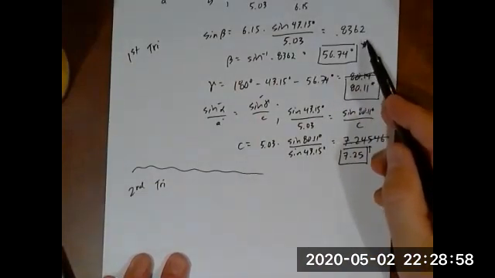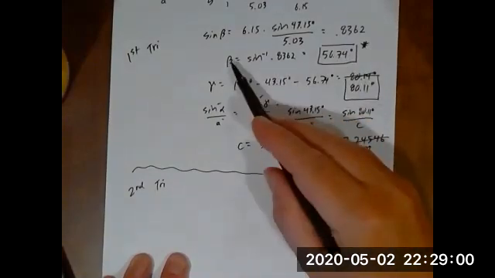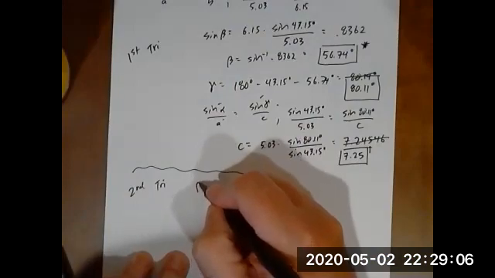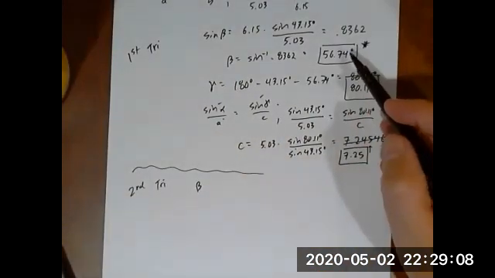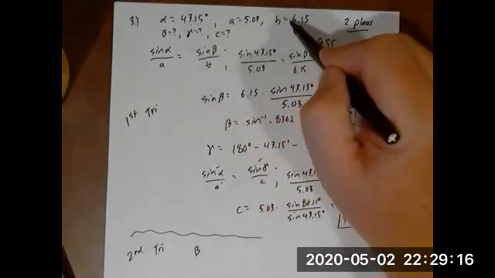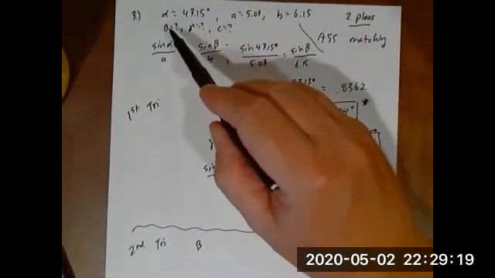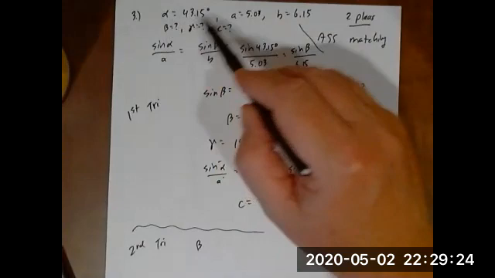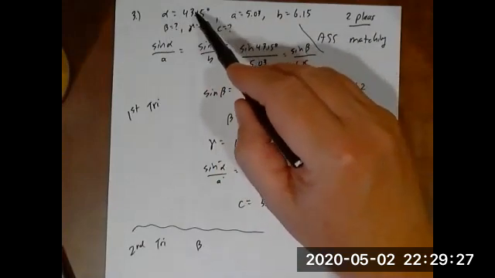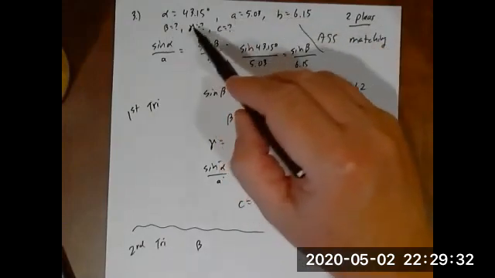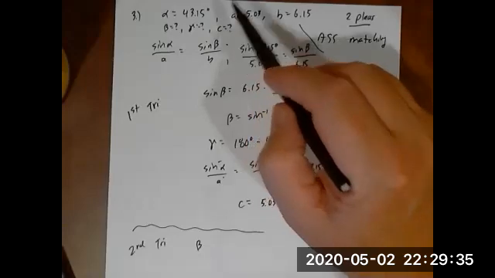The reason I put the star here now is because now I'm going to take this beta. What's going to happen is if there's a second triangle, these three are going to stay the same. What's going to change is if there's a second triangle, there's going to be a different angle beta, a different angle gamma, and a different side C. The three they give you will be the same for both triangles. It's the three that we have to figure out that are going to change. So here's what I know.